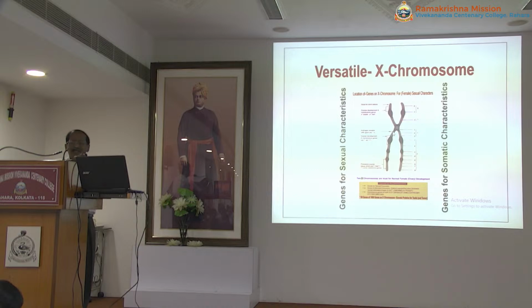Moreover, one thing, the X chromosome or sex chromosomes are not just for sexual characters. These are for somatic characters as well as sexual characters. What I am telling, sex chromosomes X and Y, are they responsible only for sex characters? No. In X and Y chromosomes, there are genes which are responsible for sexual as well as somatic characters.